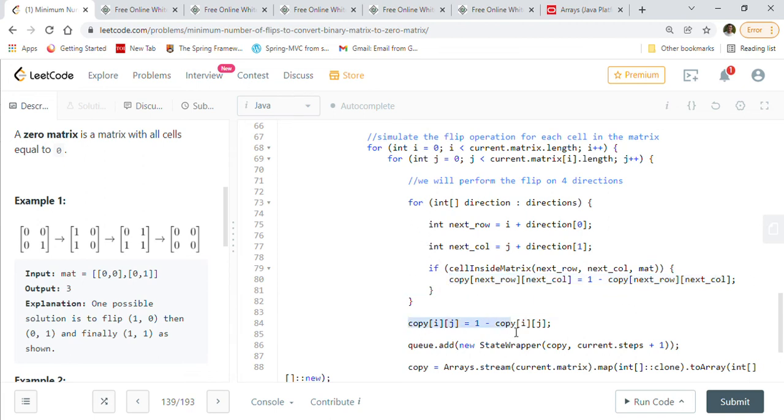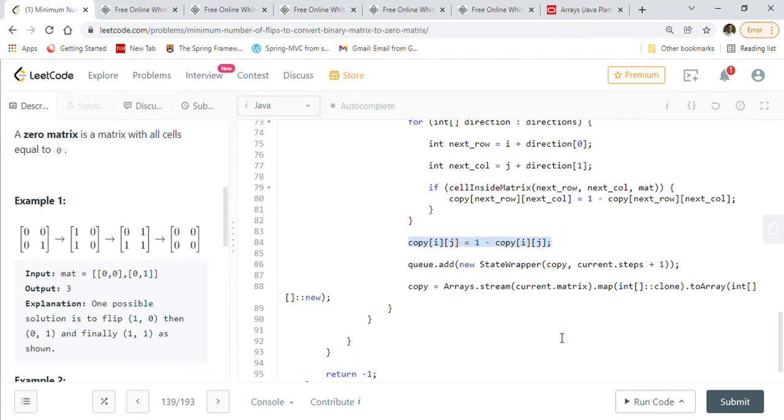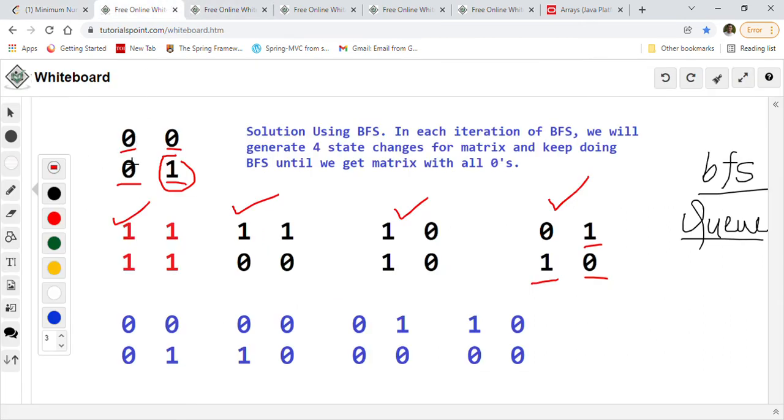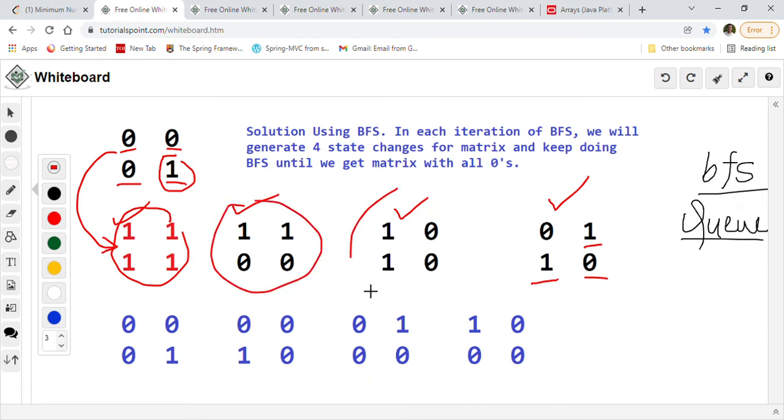After that, we will just say copy ij is equal to 1 minus copy of ij, and then we will add the new state of the matrix into the queue. This is the new state of the matrix, with number of steps being the previous steps plus 1, because we are taking one more step. So this copy will be our new matrix. For example, from this I generated this matrix, so I will put this into the queue, then this into the queue, then this, then this.